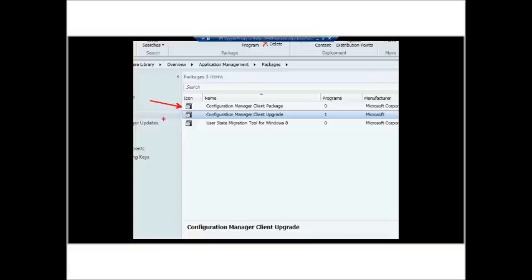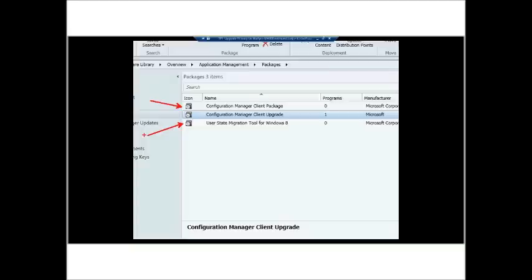That is a package for OSD to install our client. As you know, when you do OSD, we always make your target system a Configuration Manager client, and that's the client install package for OSD. And you see it has no programs. The bottom is a brand new package we create for you automatically in SP1. That's for USMT, which is also for OSD. So if you're doing a machine replacement scenario, you can use USMT to save off all your old documents and settings and preferences and so on, and then restore them on your new computer when you get it.